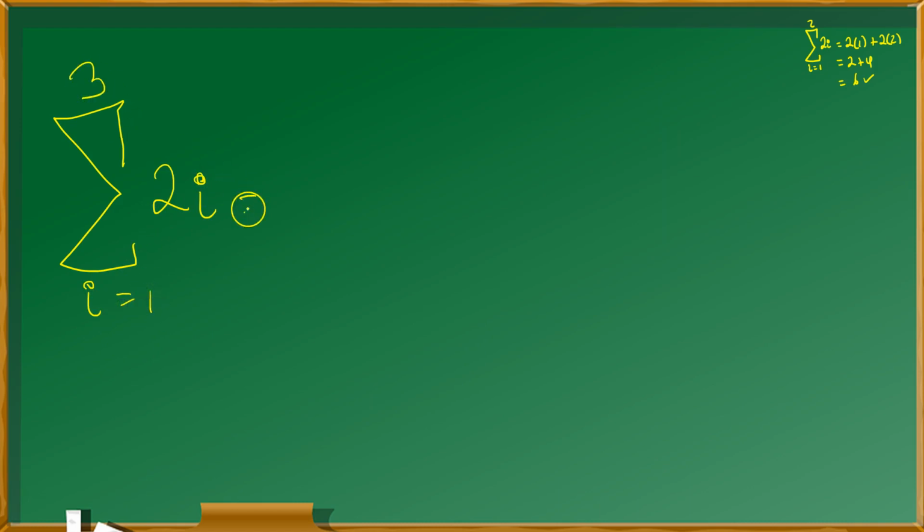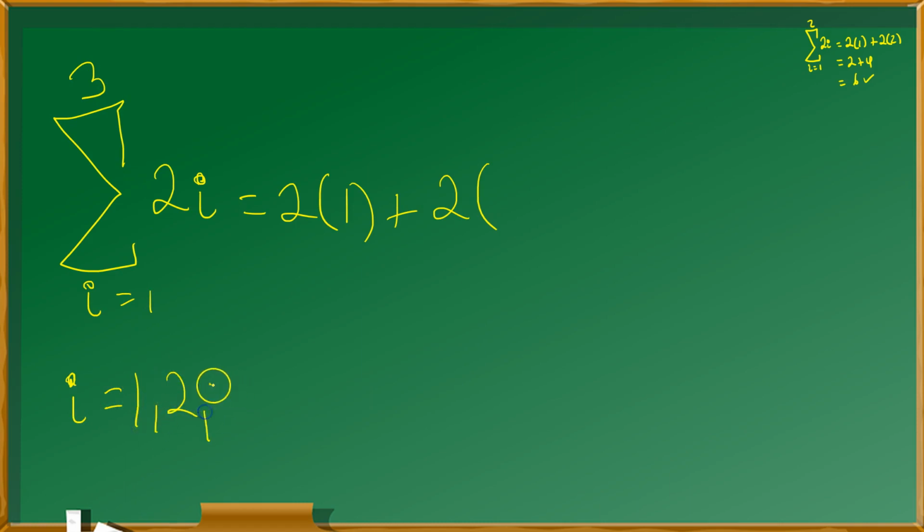Another example, take a look. Sometimes it might look like this. So the sigma here, and then you have 2i. Say i goes from 1 to 3 this time, and you apply the same logic, so it's 2. You plug in the first value of i from the bottom, which is 1, and then 2. You plug in the next value of i. Again, in this case, i goes from 1 to 3, so the possible values of i, let's make that note, that's important. It's 1, 2, 3, right? The starting value, stopping value, intermediate value, like 2.